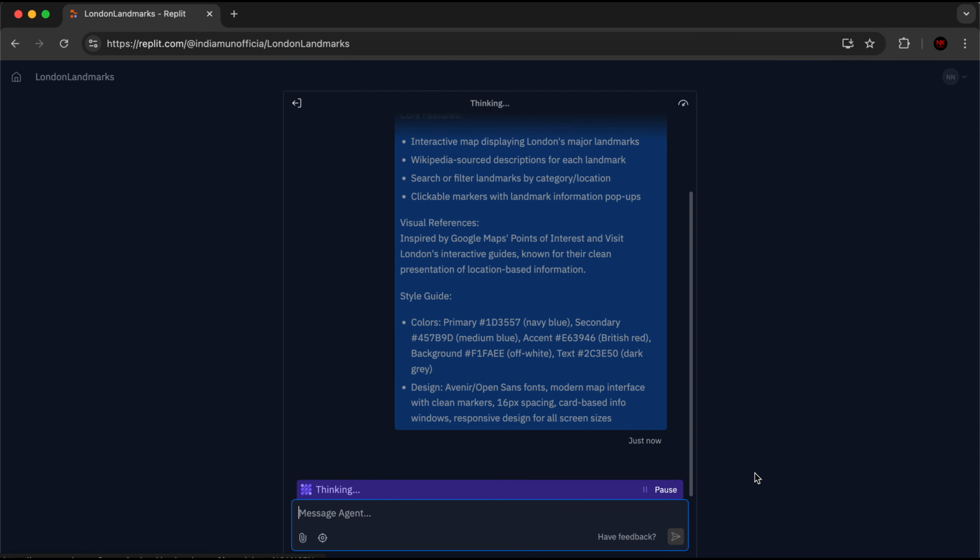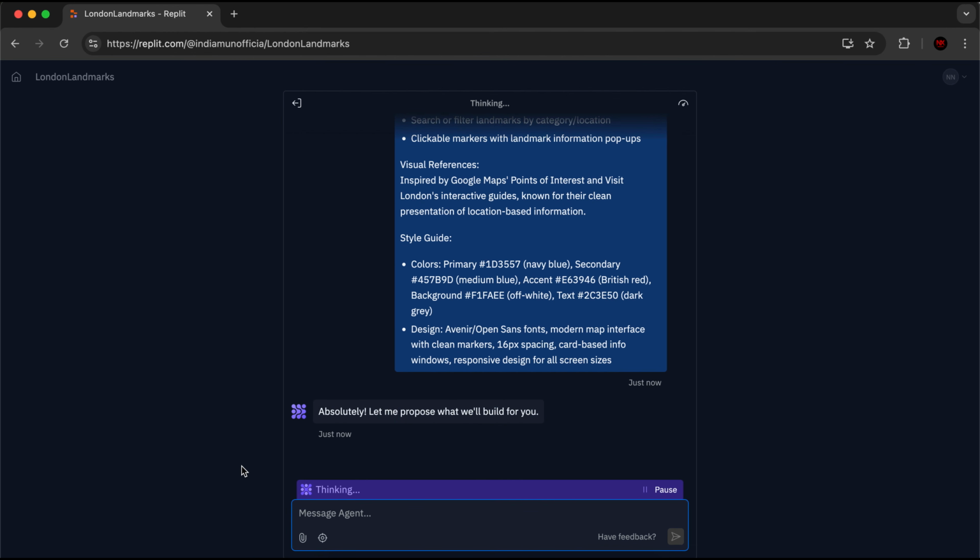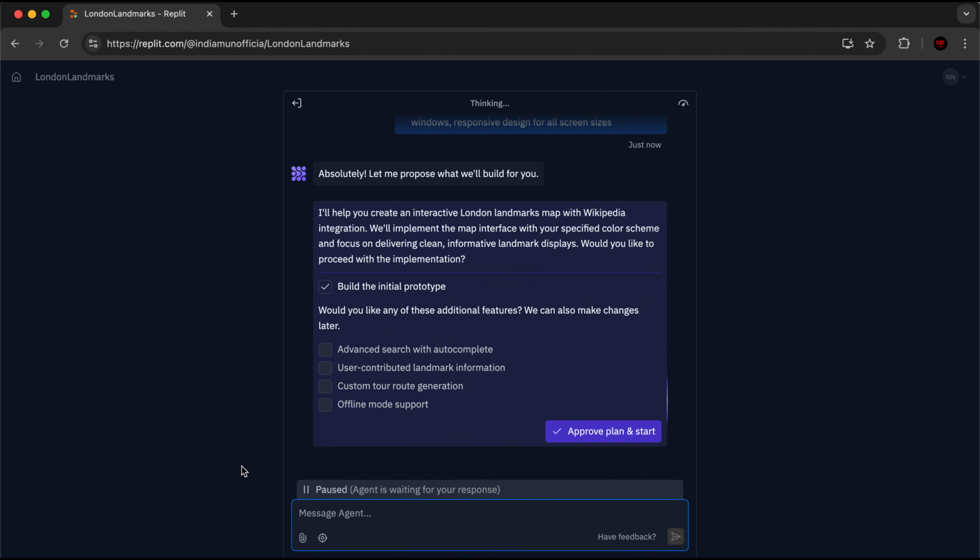As you can see already on the top left, it's named our application London Landmarks, which is pretty cool. And now it's taken in our entire prompt and it's reviewing our message. And there's a lot of things that we're going to go over later on in the course, like attaching files, which you can see over here. What that basically does is it allows us to use pre-existing material in our new applications, and it gives the agent a way to do that. All right, so now the agent has presented us with a plan. Let's read out the plan, understand what the agent is ready to build, and we'll confirm if we want the agent to build exactly that.